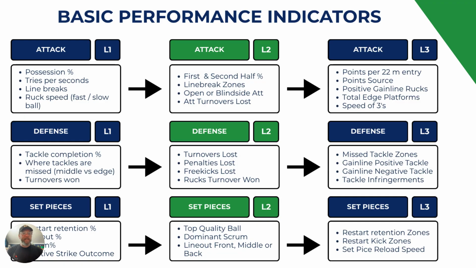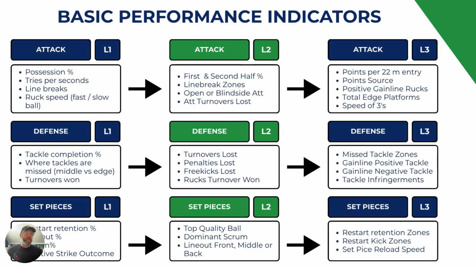A good area to look at is line breaks, where we're on attack. What areas of the field did you have the most success, whether on the outside or the midfield? And then obviously ruck speed, whether it's fast ball or slow ball, is something you can look at. Now, not everyone has the ability to time ruck speed, so what you can do is set a standard.